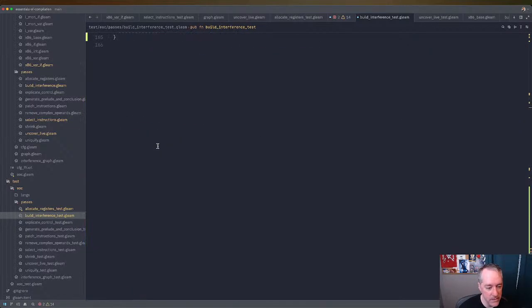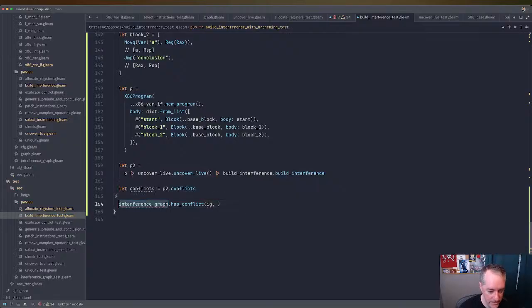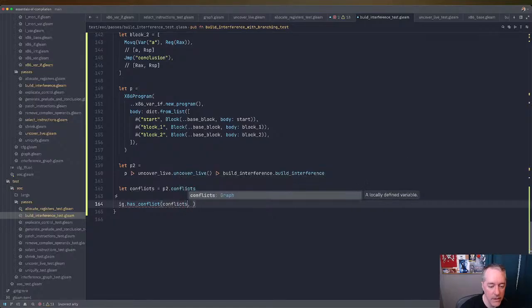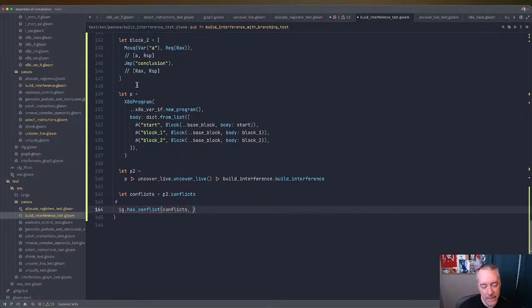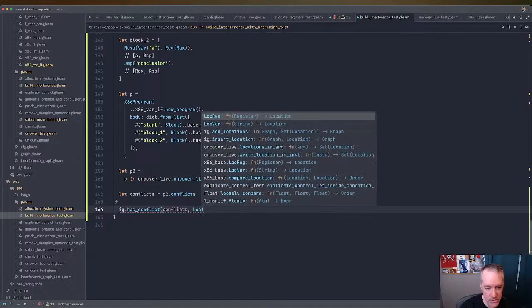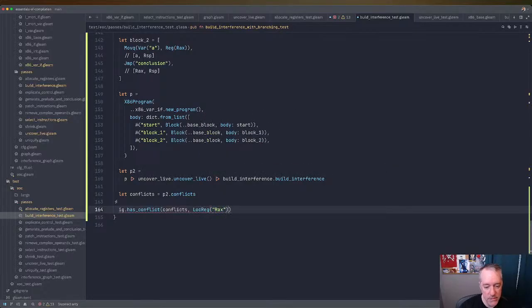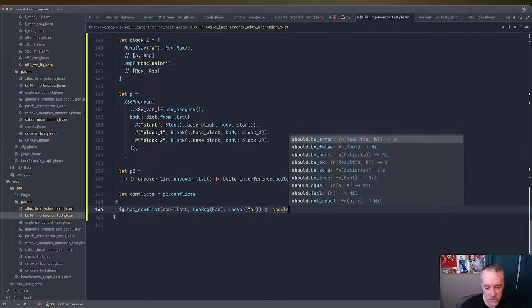No, I'm getting that wrong. We alias the module. Okay, so we want to check conflicts. So we know from block 2 that A and RAX cannot be the same. So let's do location register RAX and location var A. Oops, not RAX, no quotes. Okay, and this should be true.